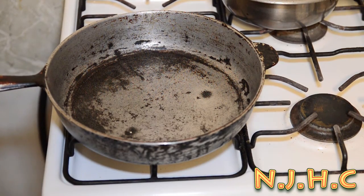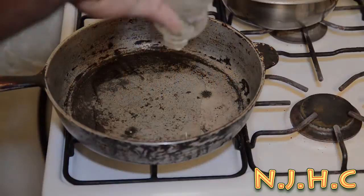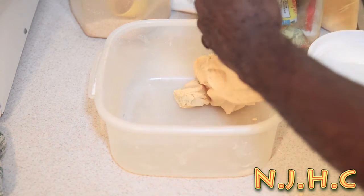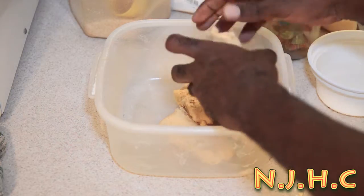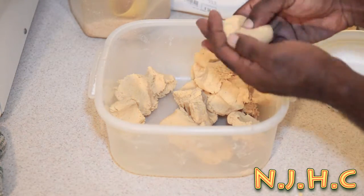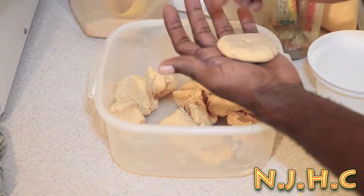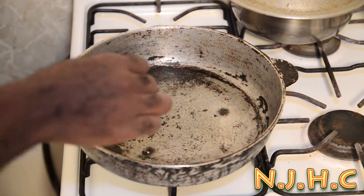I'm gonna put this on low flame, add our cooking oil. So we're going to add our dumpling.